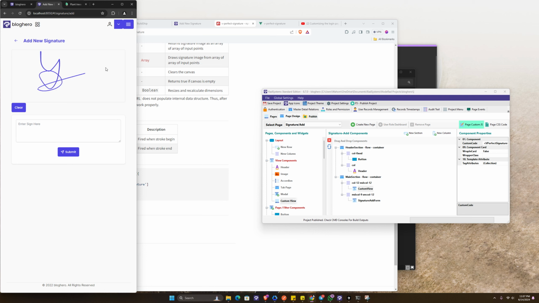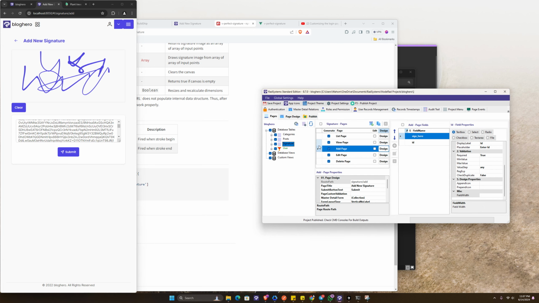Now, because we already know that this is being saved here, we can now easily just hide this. But remember, if you remove the sign button, it means you're not going to allow your users to do all this. However, it seems like you can still add to your signature. Anyway, that's okay. So we're now going to hide this container here, and let's come to this container and sign here. We are going to do two things. We are going to make sure that it's always required, setting it to true so that you cannot save an empty signature. And then the next thing you're going to do is hide it, right?